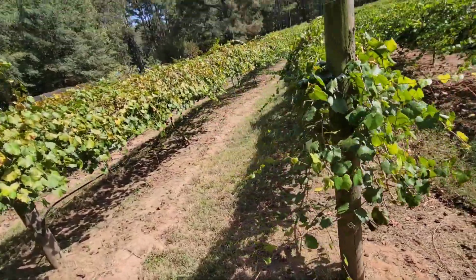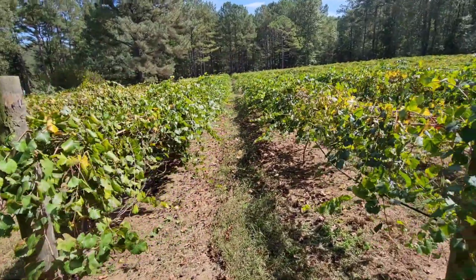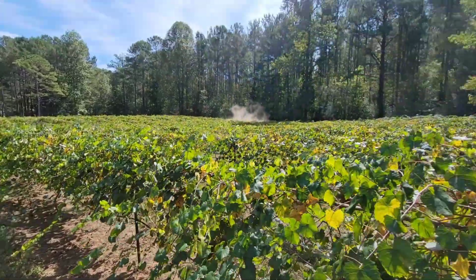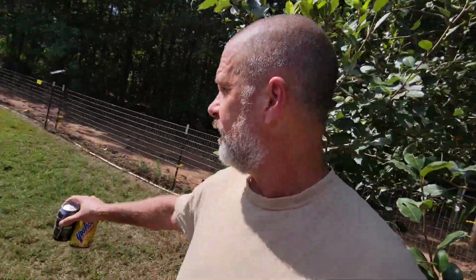Yeah, he's doing a great job. Oh, he missed a row. I told him to go up one row and go down the other. You can see he cut that one. And he missed that one. And he went right back down that one. So we have to keep him out. Look at the dirt over there. Ant piles. Yeah, I'll just have to go back behind him a little bit and show him what he missed. No big deal. He's got to finish this little block right here.